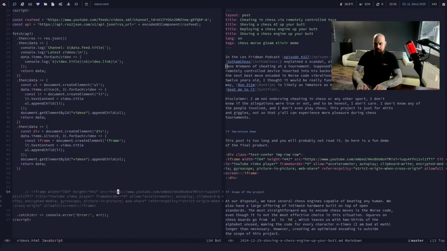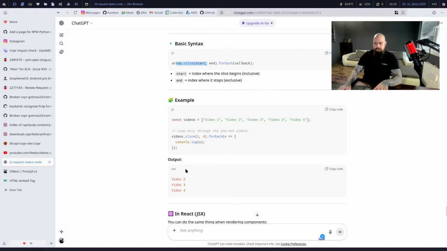The iframe doesn't have any children, therefore we need to specify attributes here, so it's different. Videos append child, sure, append child div. This is good. Now we need to set the attributes.